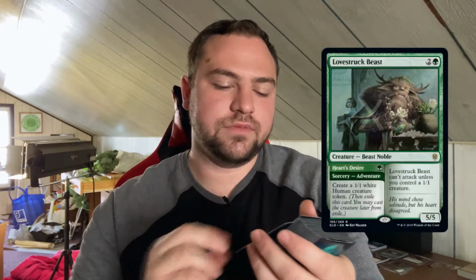We got Lovestruck Beast, dude. 3 mana, it's a 5/5. But you want to play its adventure, a sorcery, first, right? Because you want to get it out. For 1, Heart's Desire is going to create a 1/1 Human. Whenever you say Human, 1/1 Human, by the way, you've got to say 1/1 Human, okay? I'm dropping a 1/1 Human on my turn 1. He's a great turn 1 guy.